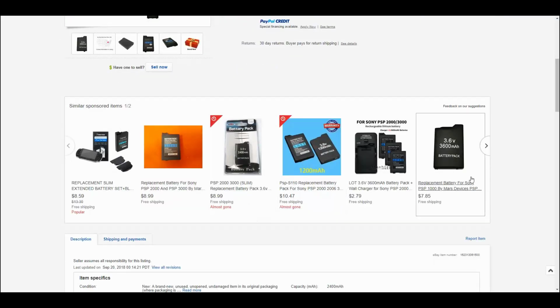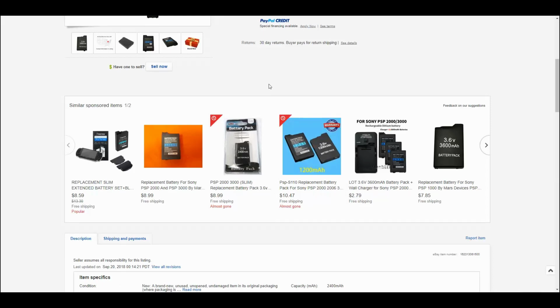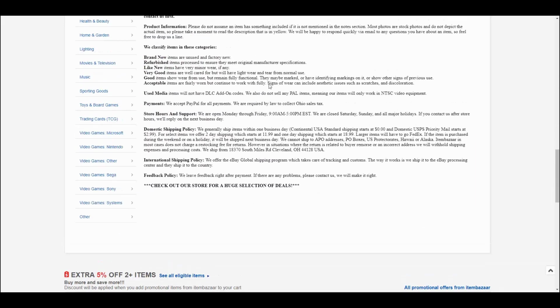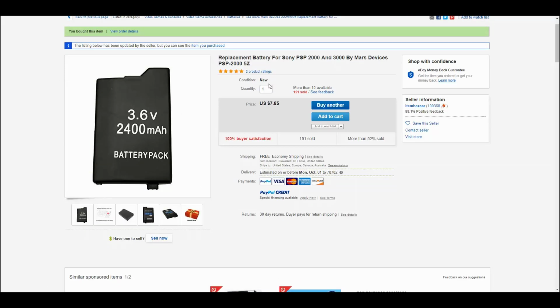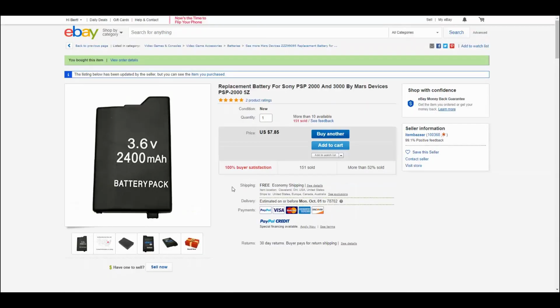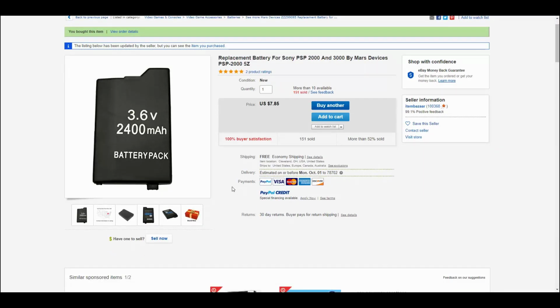These, as you can see here, they range anywhere from $7 to $10. You see them even at $12. If you go for the first-party Sony ones, you're risking that battery being good at this point anymore. They're kind of older. As you can imagine, PSP came out a long time ago. But these should be pretty good. I do have a charging cable already for the other PSPs, so that should work just fine when it comes to charging the console. So we got this wrapped up as well. So now we have the door, we've got the battery, obviously the console on the way. So let's hope everything turns out pretty well when we do that.